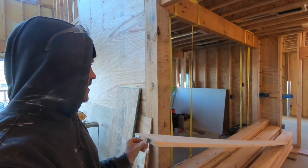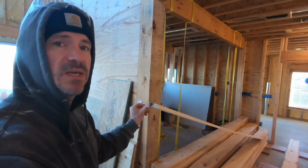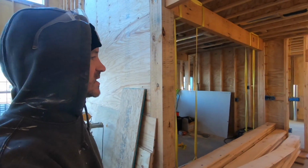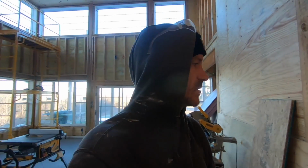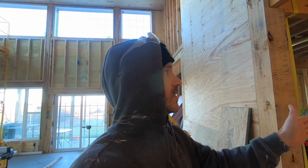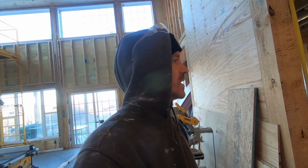So this one looks pretty straight. If it was crooked, I would section it out and make it into smaller pieces, if that makes sense. So if I get one that's kind of crooked, there's usually a section of that board that I can get a good straight 4 foot out, or 6 foot, or an 8 foot, and then where it starts to curve, you can use that as a smaller section. So you can pretty much use all of these boards. You just have to kind of section them out if they're crooked.